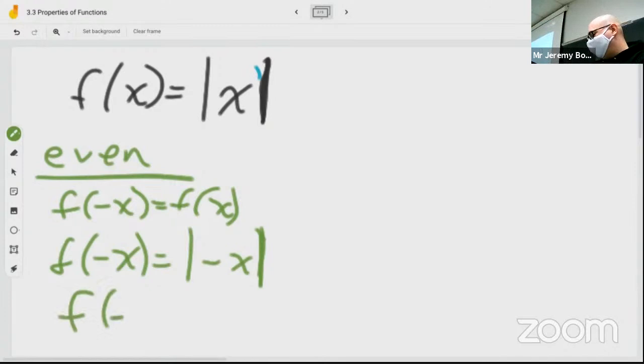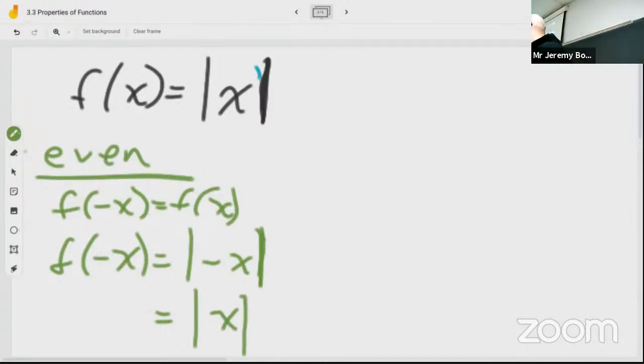Are you saying it's just going to be like x? Not necessarily, but you're close. It's going to be x, but the absolute value is still going to be there. You still need to apply the absolute value. Because what if x was a negative number, right? If it was like negative 5, we negate it again, it's going to be positive 5. Take the absolute value of that, it's going to be 5. So you can get rid of the negative inside the absolute value, but you need to retain the absolute value. And so does that match our function? Yes, it does.